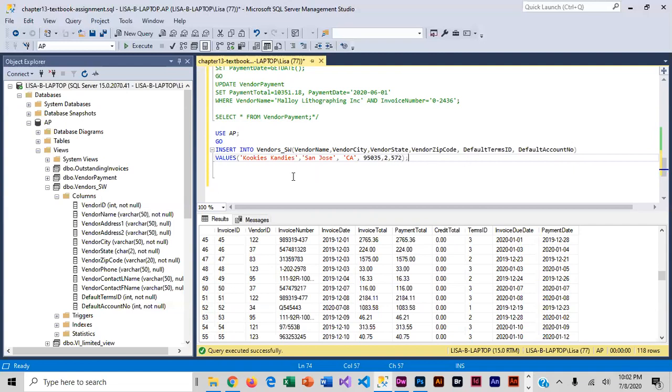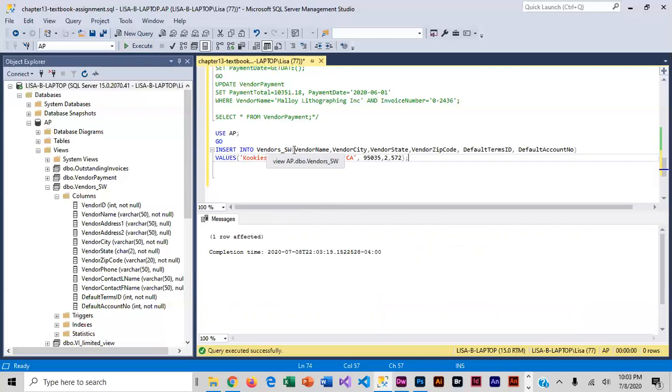And so another thing that you need to be aware of when you're doing this is that you need to make sure you're using the right data type. So vendor name is character, vendor city is character, vendor state is character. But we get into zip code and terms ID and account number, and you can tell that those are numeric, they're integer. So I'm going to go ahead and run this.